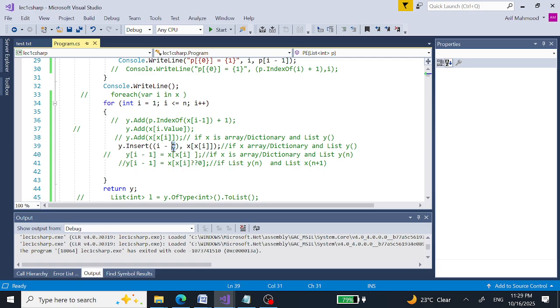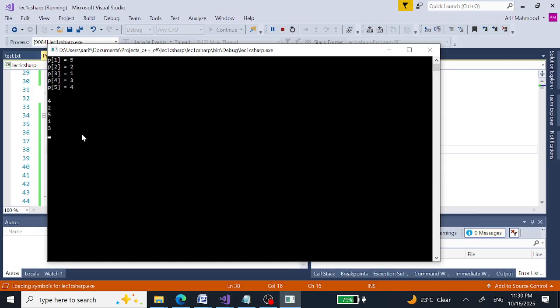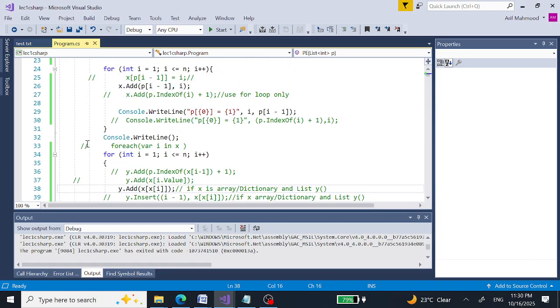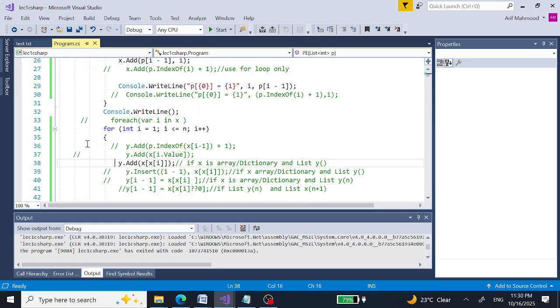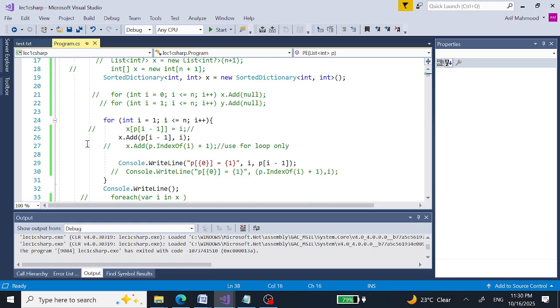so this is the way we are using here the key, this is the way we are using here the value, right? Or we can use this add function as well. So we can see here x of i we are going to get. So let's build and run this program. So we can see, also we can actually use this array equal sign here as well. Where is this one?